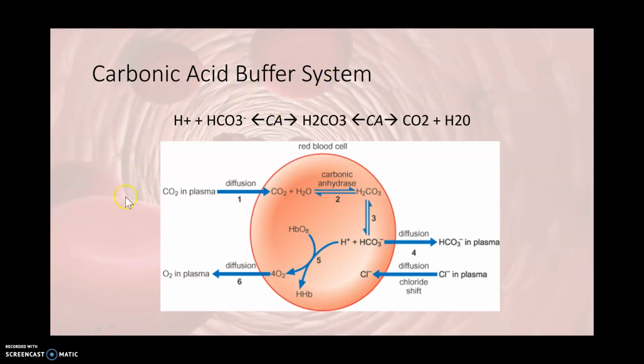So this is a nice buffer system for us, and we can tell as exercise intensity increases, we can tell by the production of carbon dioxide into the air, if we measured those gases, as well as if I were to prick someone's finger. That's the next way. We're going to talk about lactate threshold next. The increase in lactate also gives us an indication that they're going purely anaerobic metabolism.